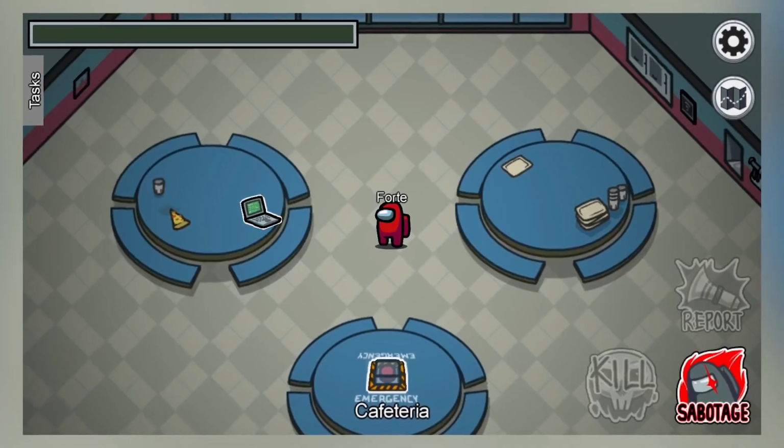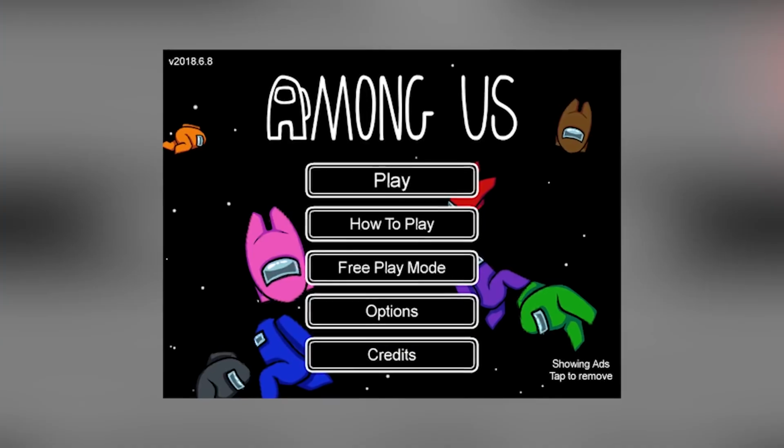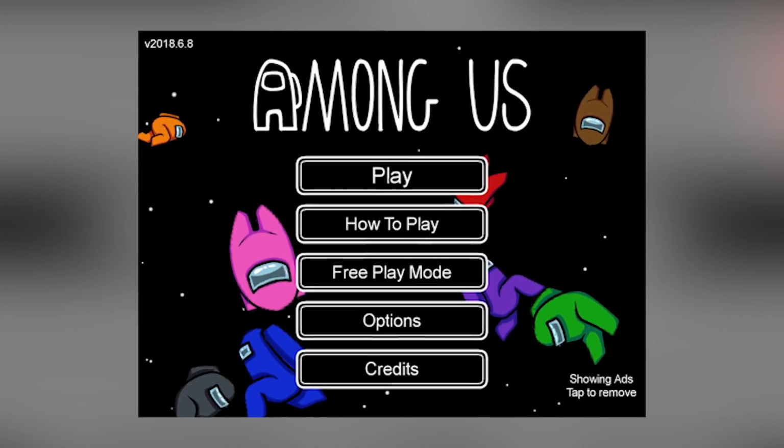Number 4. What inspired this game? Among Us has come a long way. Originally a $5 indie game, it had a huge surge in popularity into the global phenomenon we are now discussing. According to Steam, at one point 388,000 people were playing the game simultaneously. That's not even counting the people playing on mobile.